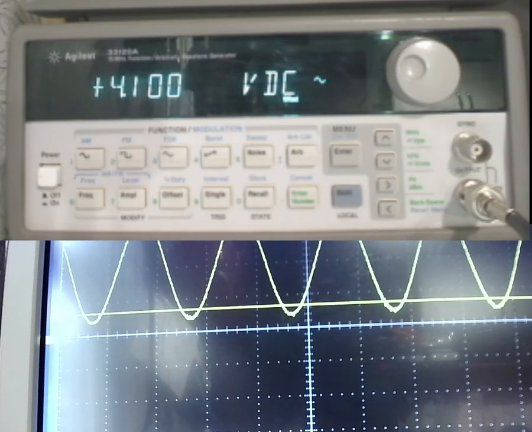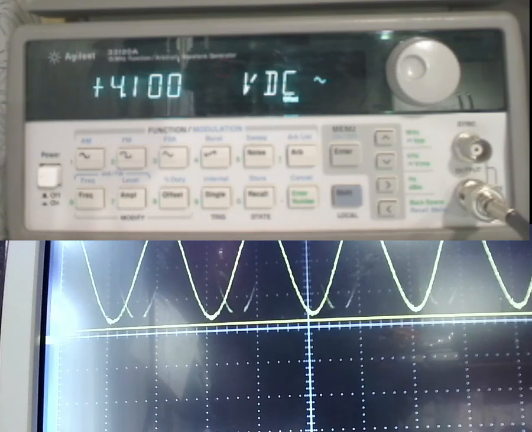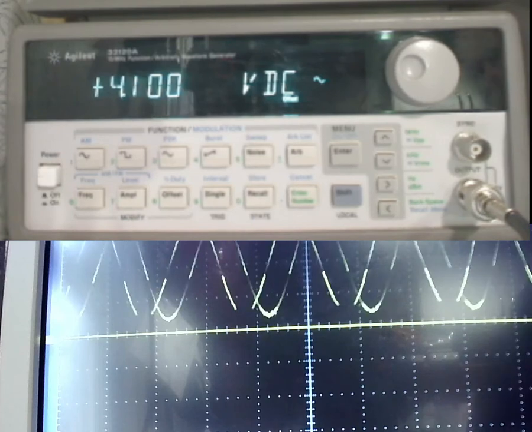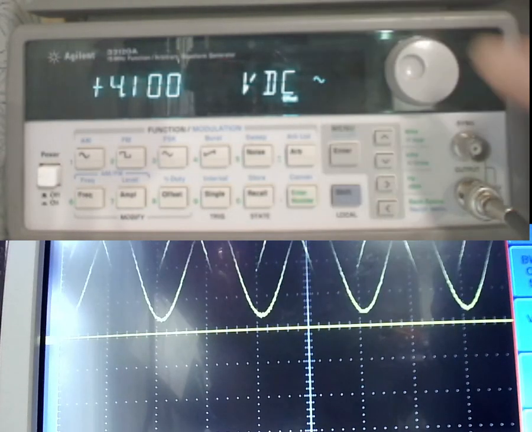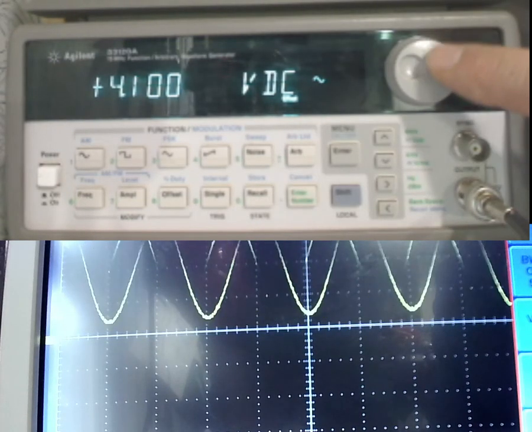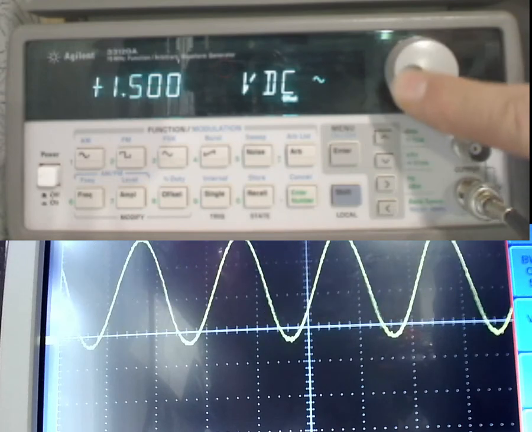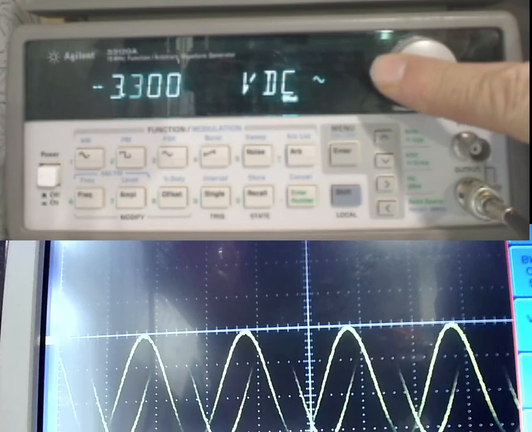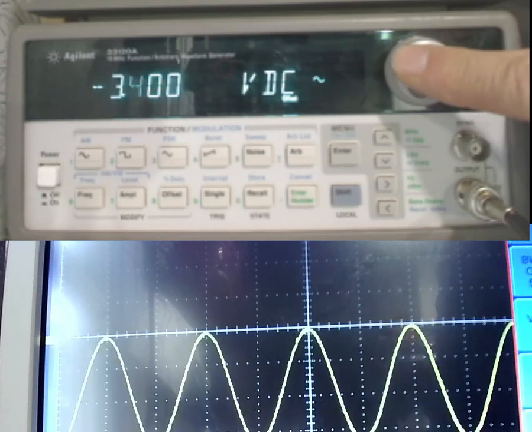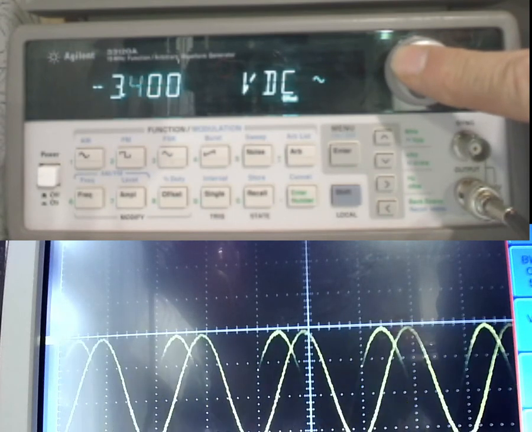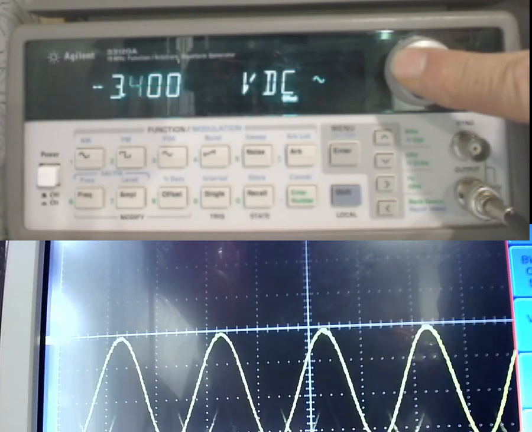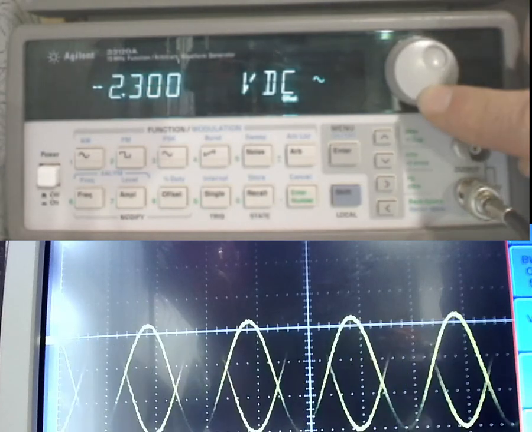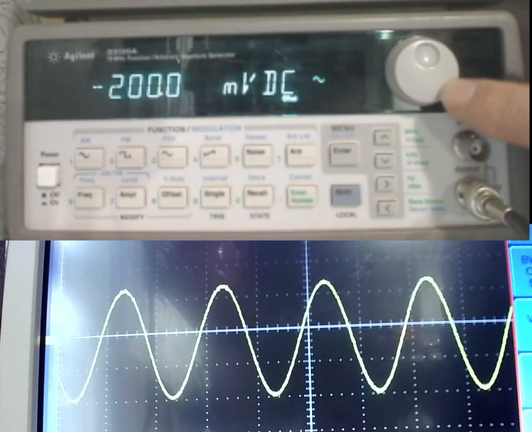But that's due to triggering on the oscilloscope, and it had nothing to do with the function generator. If I drop my trigger level back down to 0, then the scope looks like it's kind of out of sync. I can also dial the offset down so that my sine wave is entirely below 0. So I have just a negative voltage here, but it's an AC waveform riding on a DC constant.